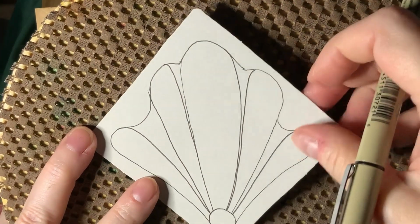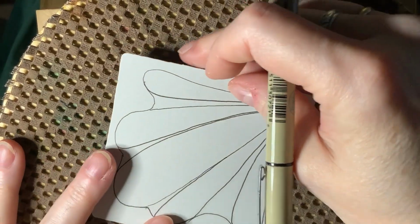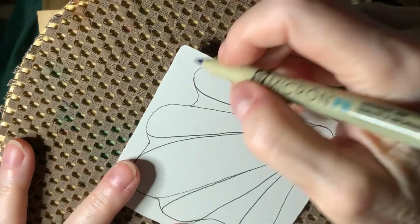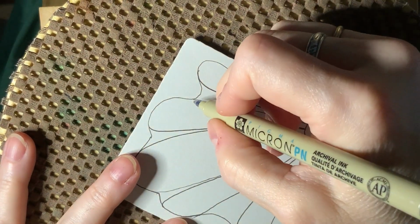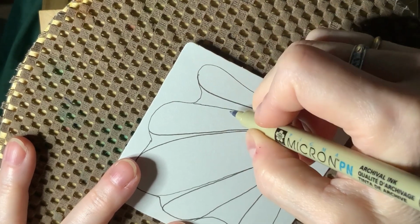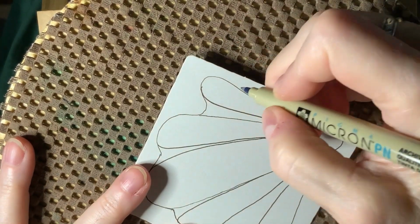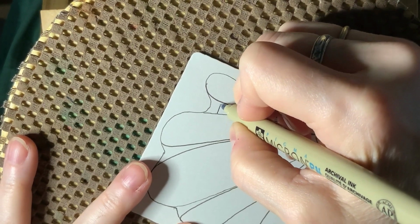Okay, so now, while I'm thinking about what I want to do in the middle, and I have a very good idea of what I would like to do, I'm going to go ahead and draw in my straight lines in between. And I'm just having a thought that I wonder how it would look if I curved these in the opposite direction of these. I don't want to experiment with that here, although I'm very, very, very tempted, but I'm afraid. I won't lie, I'm afraid.